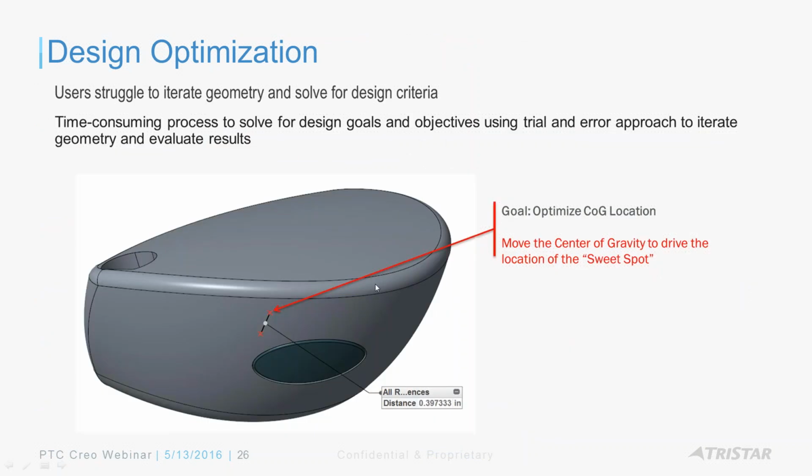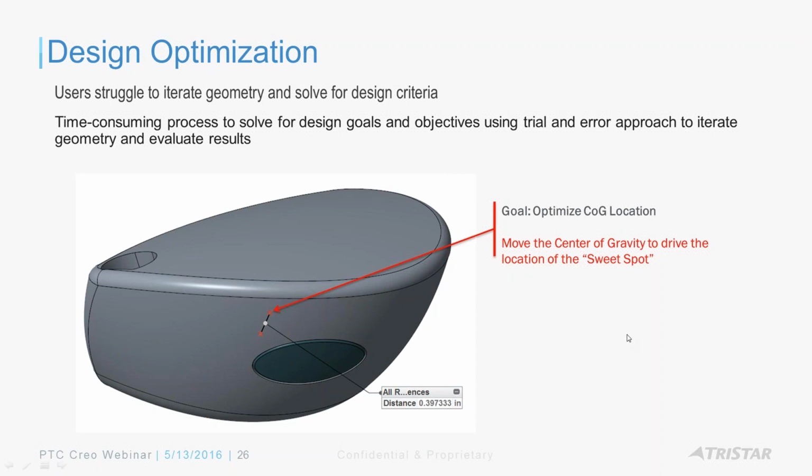To give an example of this golf club, let's say I used Creo Parametric to get my center of gravity location. However, I have a desired location, and how do I get there, right? There might be quite a few dimensions for that weighted insert that you see in the golf club. I'll have to play around with it vertically and horizontally, right? Where should this insert go? There might be a dimension here. There could be a dimension horizontally. It could be here, or this could be here, or this could be here.